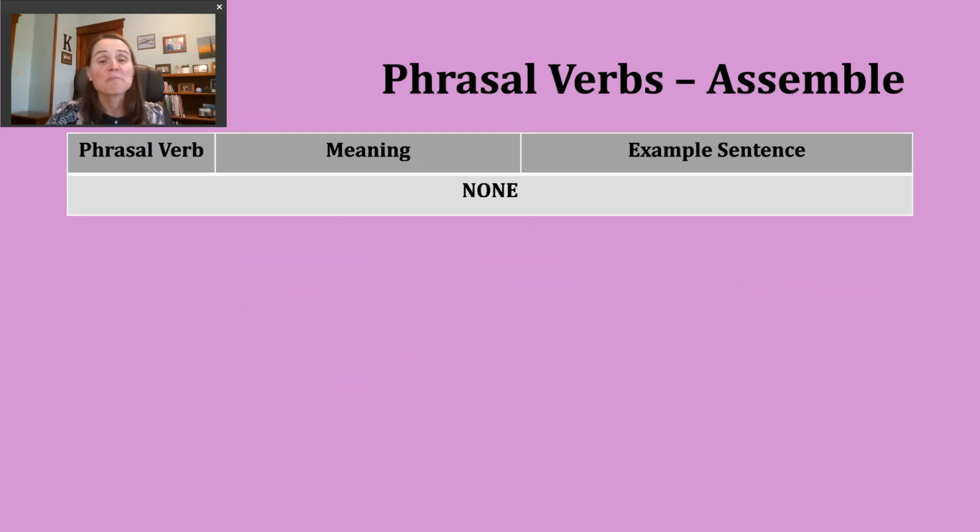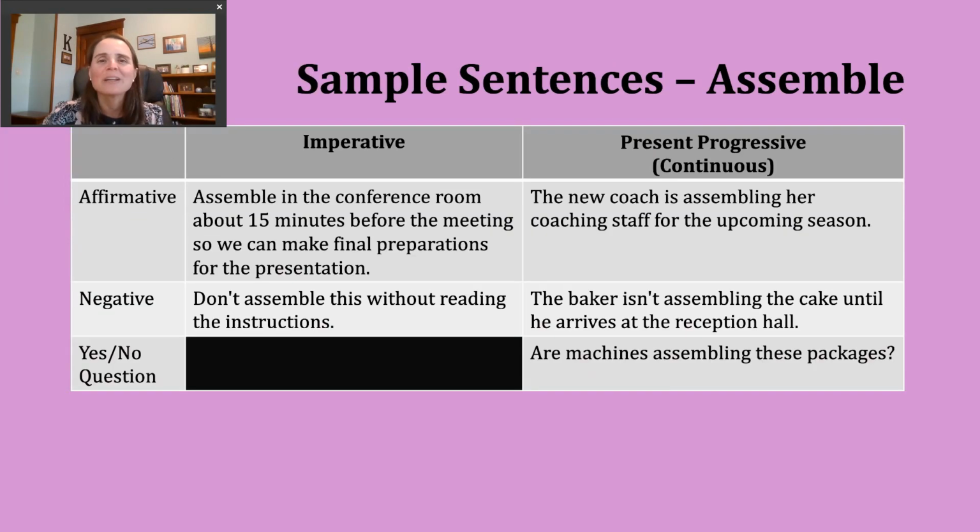Okay. Now, you might be happy to know we don't have any additional phrasal verbs that we need to study at this moment, so instead, we'll move on and do a little verb tense practice. Today, we're going to work on making some sentences in the imperative and the present progressive. Let's start with the imperative.